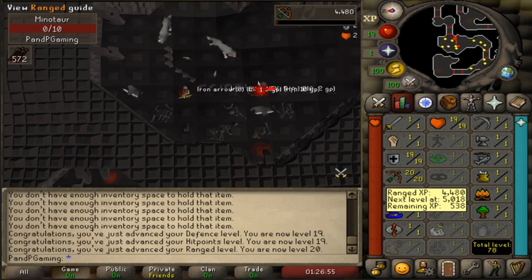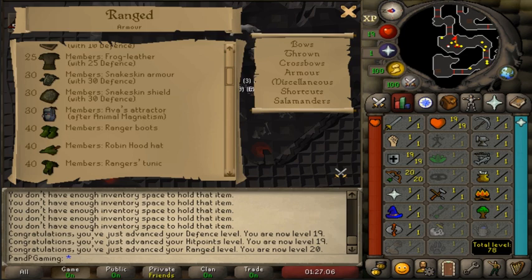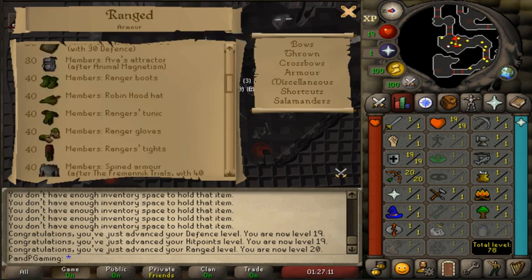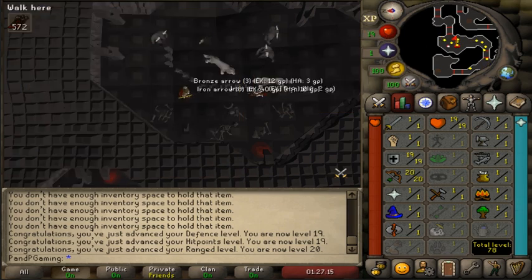You normally just storm through them. In terms of armor, yeah, studded is 20. Nice. So we can whack that studded stuff on, which I think is best in slot until we can afford membership, which I think is correct. Yep, up until like 40. Oh yeah, up until 40, and then we can get ourselves some green d'hide, which we've already got in the bank.